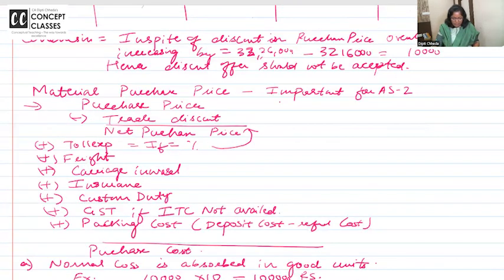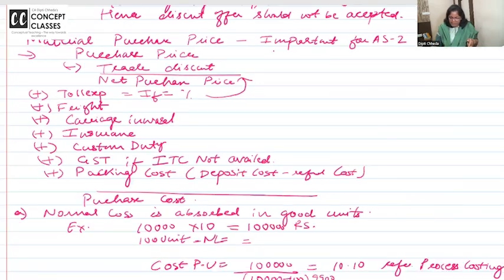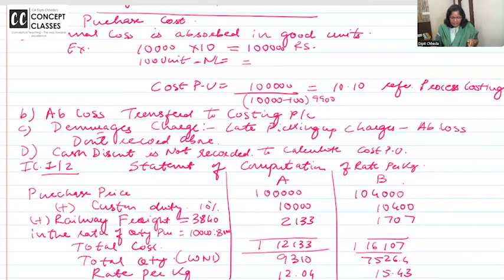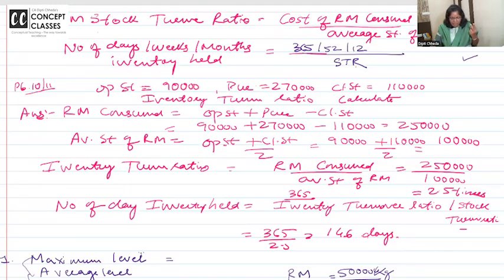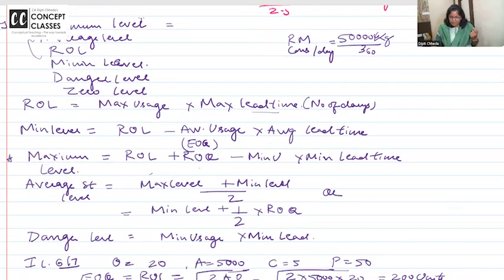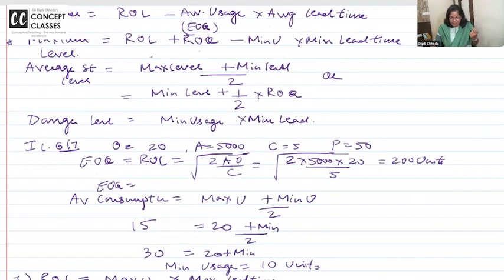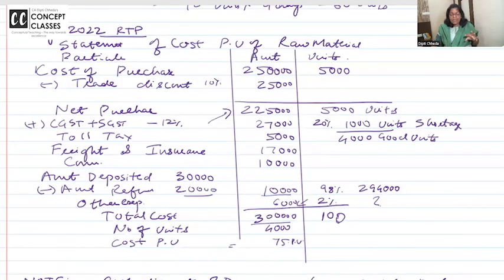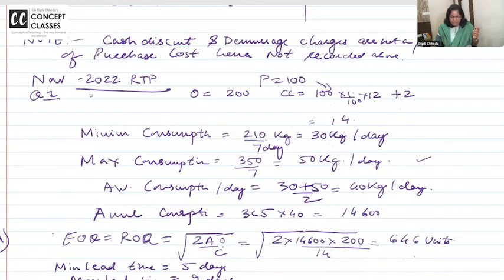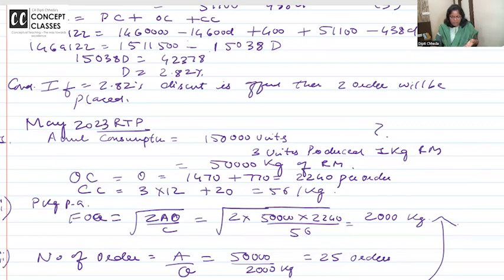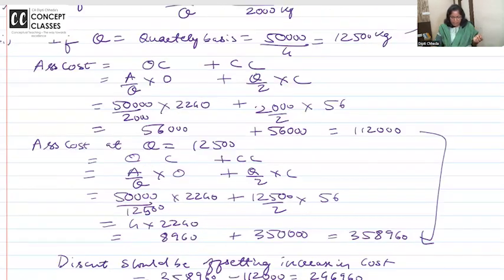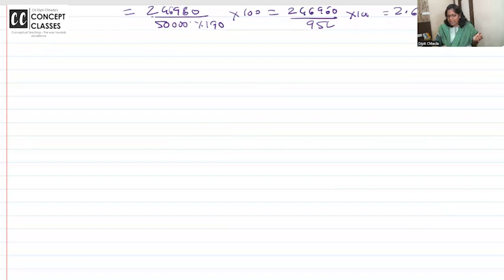ये देखो, मटेरियल कॉस्ट में इंपॉर्टेंट क्या क्या ऐड करना है, क्या लेस करना है, and then this all Sarthi routine. In 2 days, in 5 hours, we have done all this. Levels, how to use the levels, and there are combination problems where they ask you EOQ also, they ask you levels also. May 23 RTP, November 23 RTP, all we have solved. Okay, right, just ending it in 5 minutes with this.